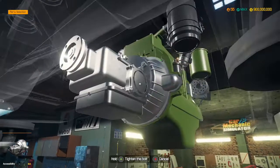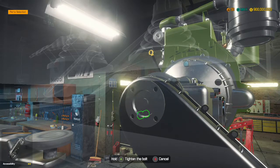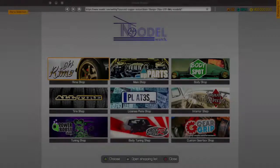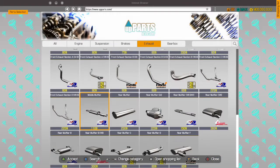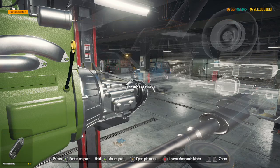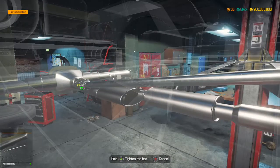So we got ourselves a brand new gearbox here. Transfer case has been fixed. So we need a middle muffler and a V8 OHV as well. Exhaust. There we go. Now we're going to go for the rear axle first. We can fit in that drive shaft too. There we go.